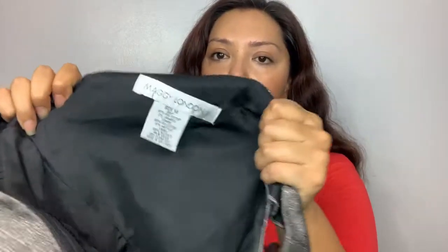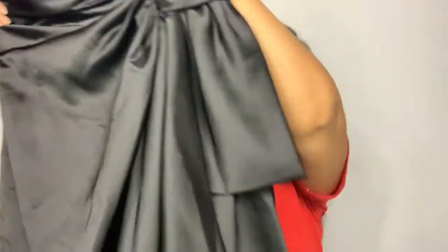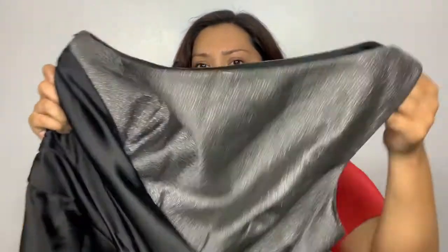I didn't find anything super special in clothes, but I got this — it's Maggie London. It's kind of an outdated piece but still very pretty. It has a nice little sash and an asymmetrical cut, and I got it because it's new with tags. I think it's sold at Macy's. I'm gonna send it to ThredUp, and if they send it back to me I'll list it on eBay or something. For pretty much a dollar, worth a try.